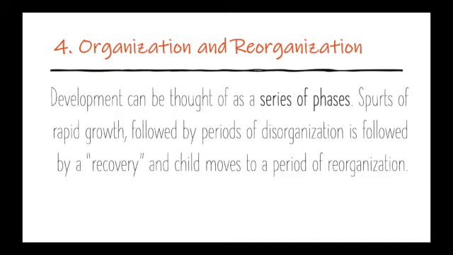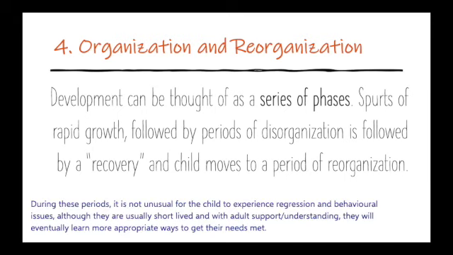This is essentially the idea that children move through a series of phases as they develop. And as we've probably all seen in children in our own lives, they have spurts of growth where one area of development may seem to suddenly leap ahead. Following those periods of rapid growth, there's a period of disorganization where the brain needs to reorganize what they've learned. During those periods, a child's body is very busy. Both their brain and their body are trying to incorporate new information.